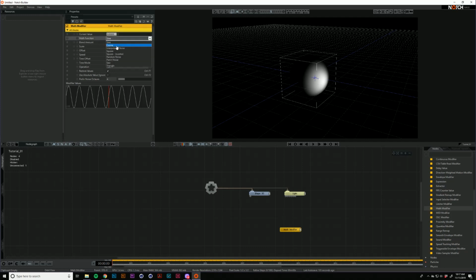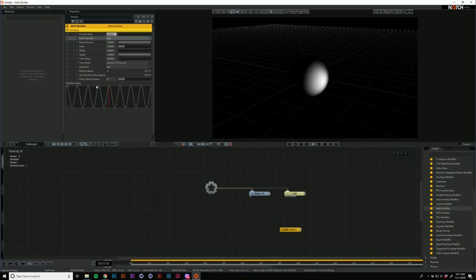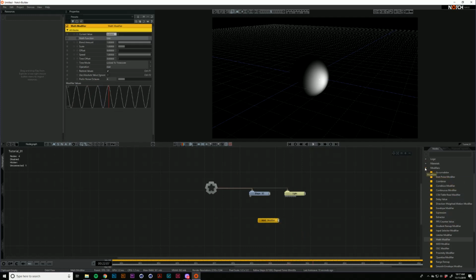You can choose different functions like a sine wave, and when you hit play, it's going to run through this sine wave here, and that's going to modulate the value that comes out, and you can use that to drive different parameters. We'll get into that in a second.